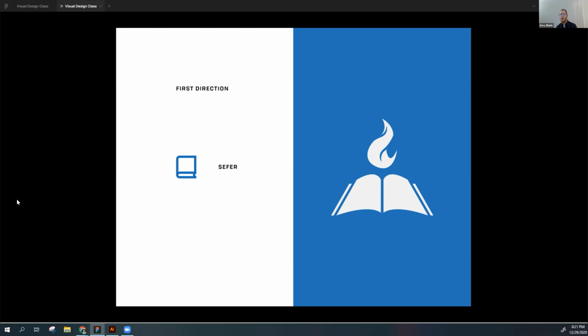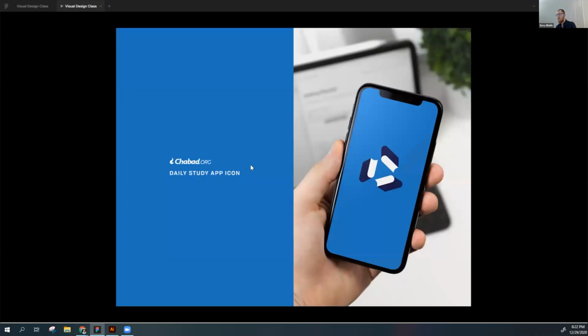And their feedback was pretty much like, this is good, this is already great, but we want something a little more ownable, a little more distinct. You know, they said we could use this if you don't come up with anything better, but we would like something that feels a little more like it belongs to us. So this is the second and final solution. We tried a couple more, but this is the final one.